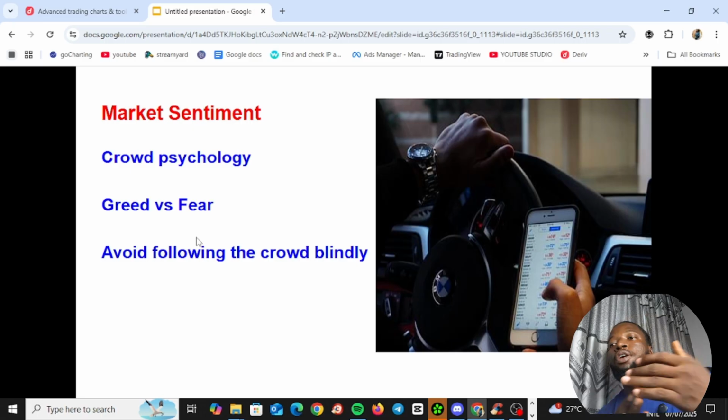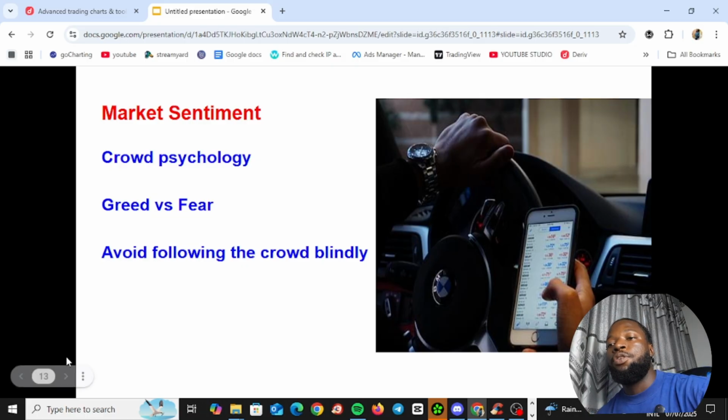And also we have what they call greed and fear. These are all psychological aspects of forex trading. Greed simply means when you want to make more money when you have already gotten to your target, and fear simply means you are scared of holding a trade, you are scared of making money when you are running in losses or when you are running in profit. So all these are psychological factors. And also avoid following the crowd blindly. Always learn to do your own research. That is what they mean by avoid following the crowd blindly. Always learn to do your own research and trust your instincts, trust the analysis you have done, and this is what is going to help you.